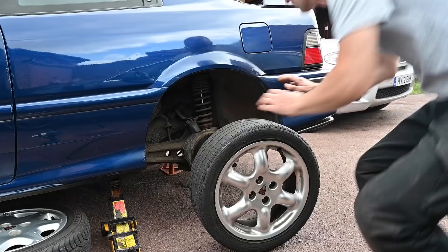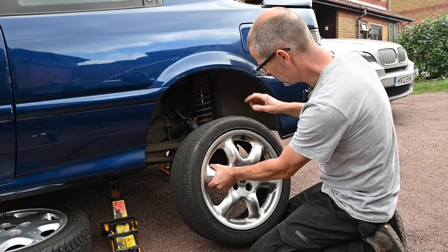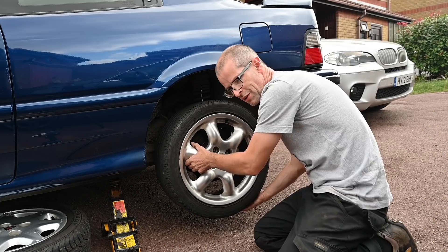So that corner is adjusted by five turns of the ring — the first corner to get the new wheels on. Let's see how it looks. This particular tyre is a Bridgestone Potenza, which are really nice tyres. It is quite worn — about a millimetre or two millimetres away from the wear mark. So it's not got a great deal of life left in it, but it is road legal at the very least, so I can test drive it and see what I think.